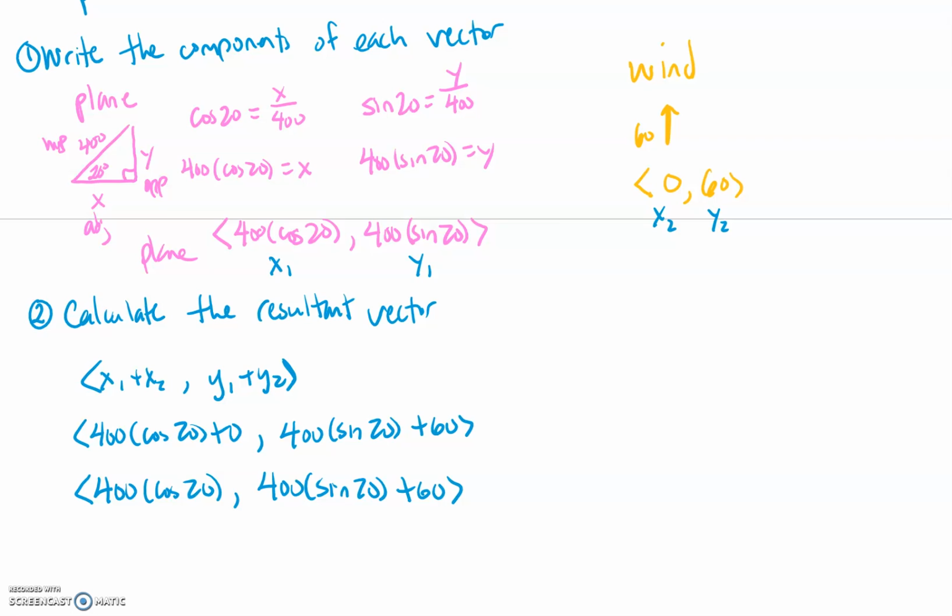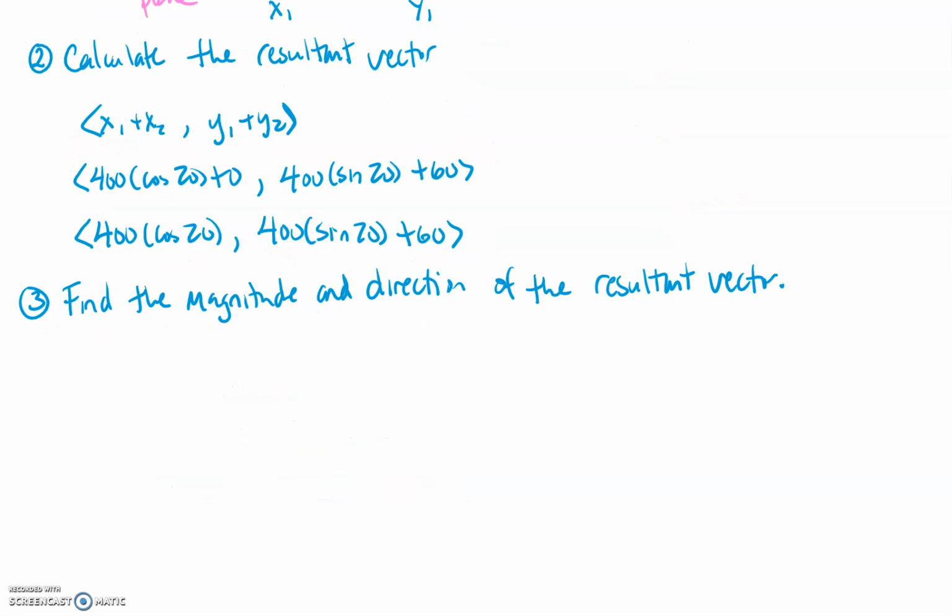Okay? So this resultant vector shows us the actual vector of the plane as it's being affected by the wind. So what this is saying is now, we're going to look at the real vector, which represents the plane plus the wind, and calculate the actual speed, the actual direction, so the actual magnitude and the actual distance. All right. So if it helps, feel free to draw a diagram again.